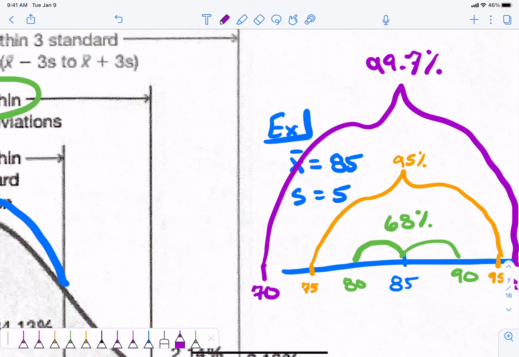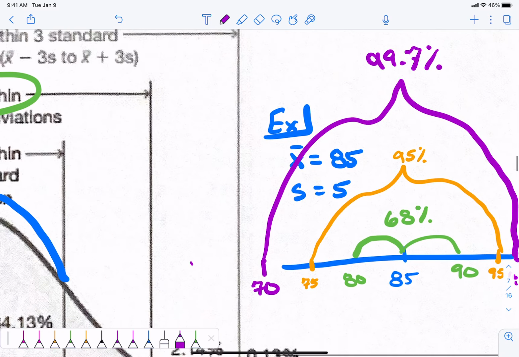Now, 99.7 still doesn't cover everybody because you can still be outside of 3 standard deviations. So maybe we still had a person over here, probably Caleb, that scored a 68, right? Right, Caleb? Sure. Okay. So it's not 100%. There still might be like one person that trickles every once in a while outside of that range, but for the most part, that's what happens.